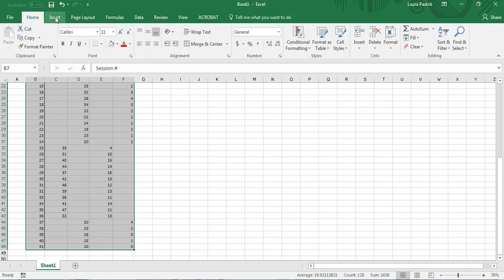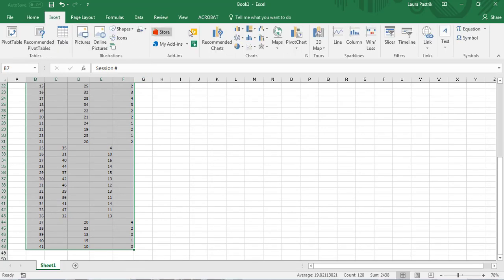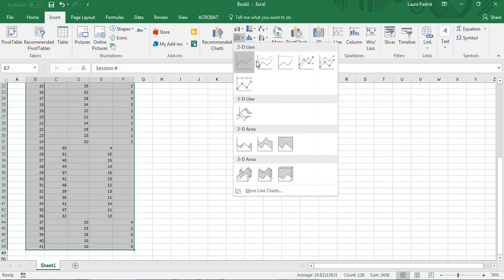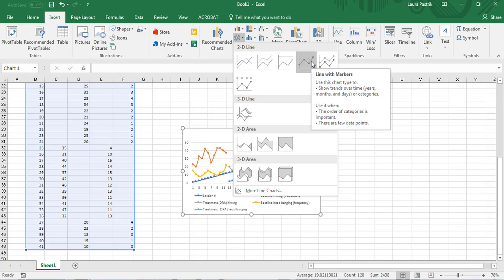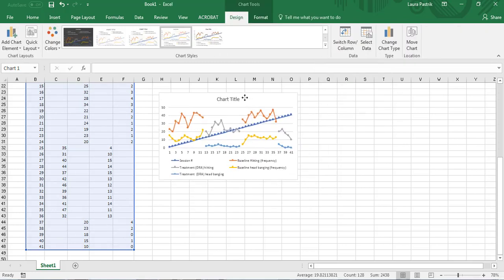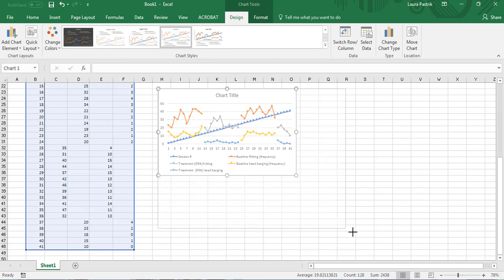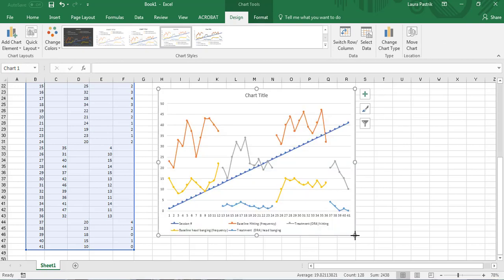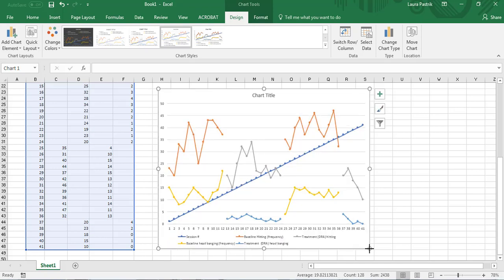We're going to go up to the top and click on Insert. Go over to the line graphs and click on the arrow. We want to select the line with markers that shows that they overlap. So we get our line graph, but as you can tell, there is a lot of formatting that we need to do. Once you get used to doing this formatting, it goes pretty quickly. But I'll show you how to do what we need to do.